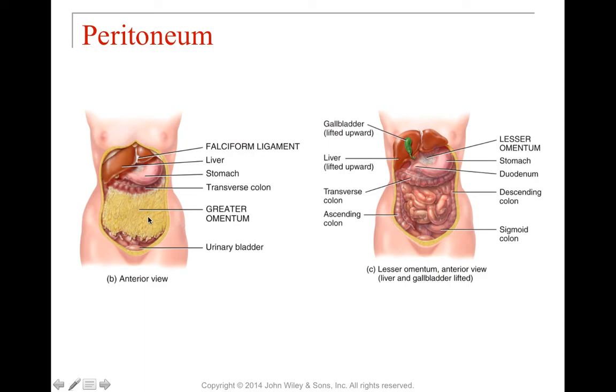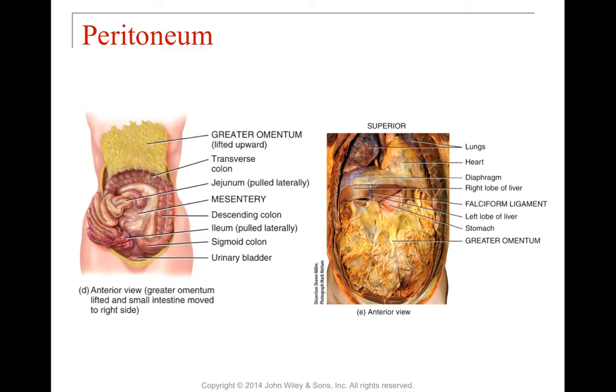Remember we talked about that omentum? The omentum here is this connective tissue on top, and again, it's an area where all of the different organs are kind of anchored down. Oftentimes we're going to have that removed so that we can see what's underneath. So here's our greater omentum. It's going to be pulled upward. It's going to be obscuring our view of the stomach and the liver behind it.